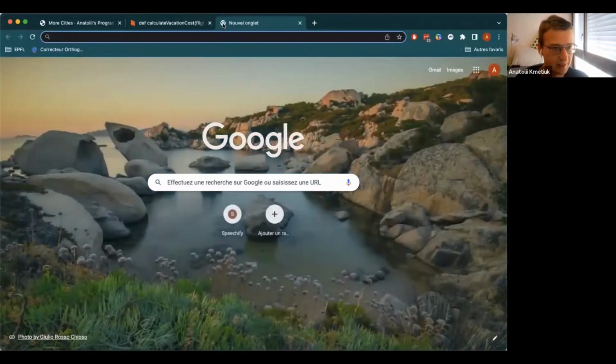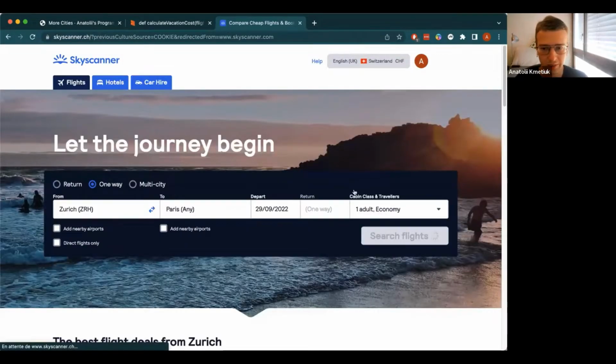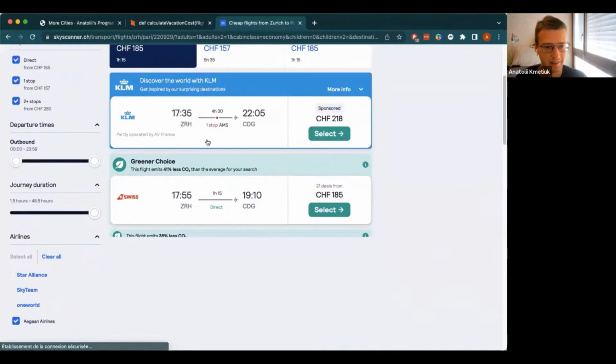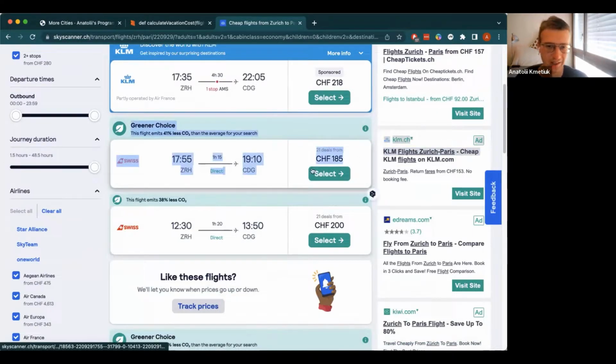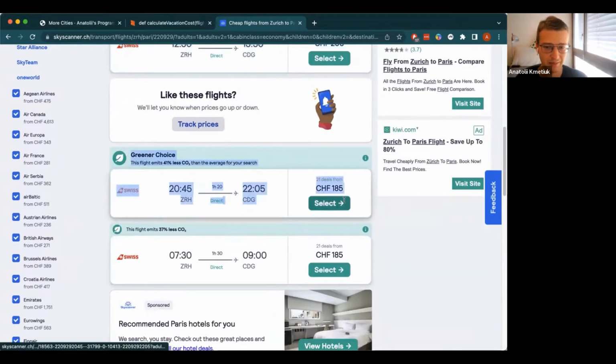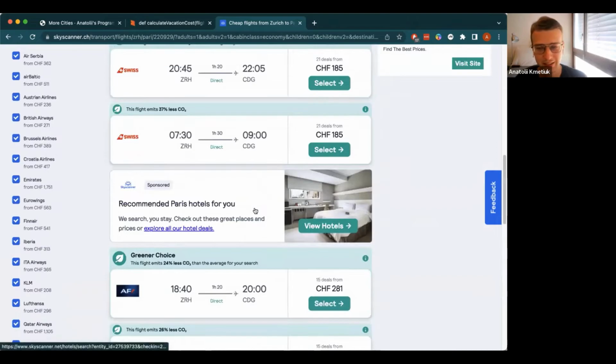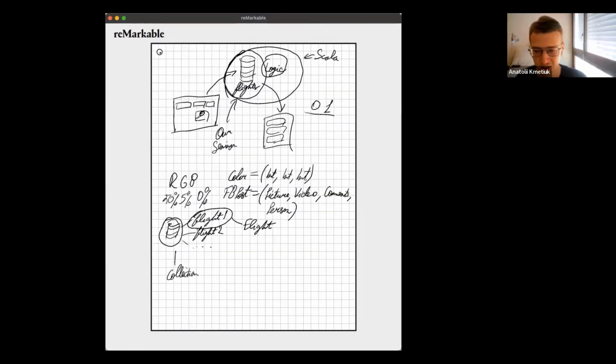If we go to that same Skyscanner, for example, and look up the flights, you see that there are many things of the same kind. There is the first flight that I'm showing you with my mouse here, highlighting here. And we see that the second flight is essentially the same kind of data as the first flight. Then we have many other flights that are essentially of the same kind. If we are talking about Facebook comments, it is also the same thing, because there can be many comments. The examples of collections are ubiquitous. Now, can anyone name other examples of collections in software and in real life that you may think about?